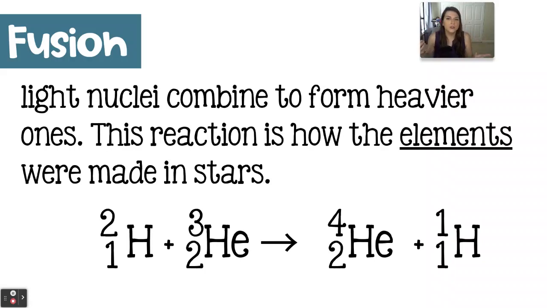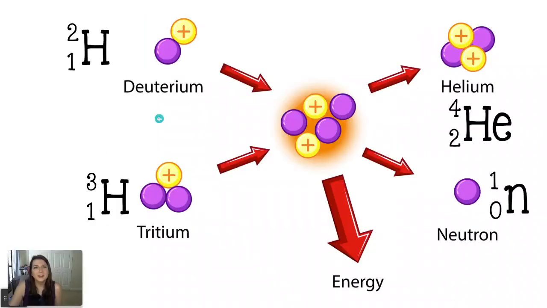Hydrogen is going to fuse with other hydrogens to make heliums. Hydrogens and heliums are going to fuse together to make bigger heliums or lithiums. We can fuse really any elements, but the most common ones that you'll see are hydrogen and helium because that's what happens in our sun. So here we have deuterium and tritium. Tritium. I never know how to pronounce this. It's a hydrogen with a mass number of 2 and a hydrogen with a mass number of 3.